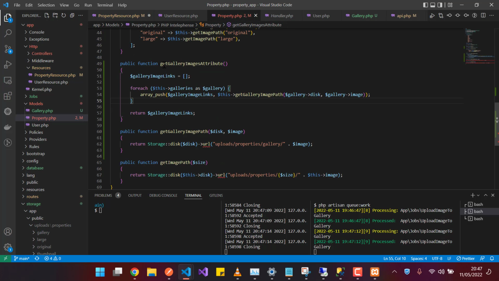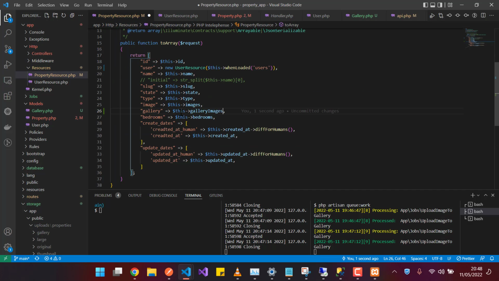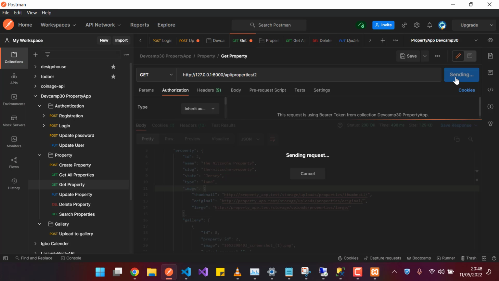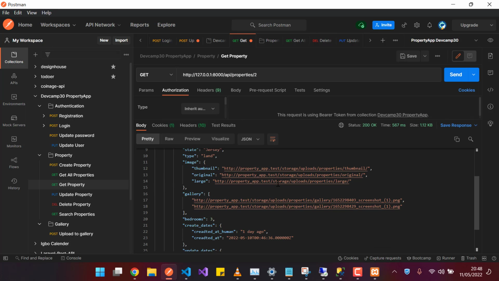Now let's go here. The function is named get gallery images attribute, but Laravel takes the get out as a convention and uses only the name between get and attribute. So we say this, gallery images. Now if we save, then send our get request again to get that single property, and look at this.